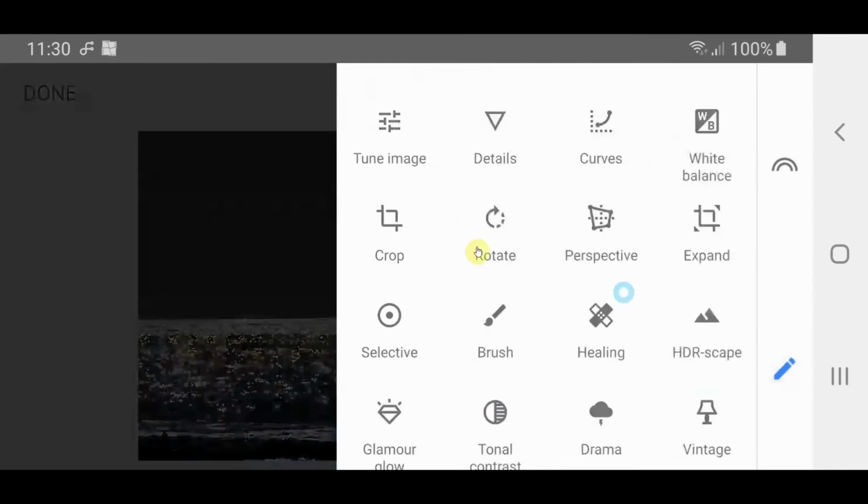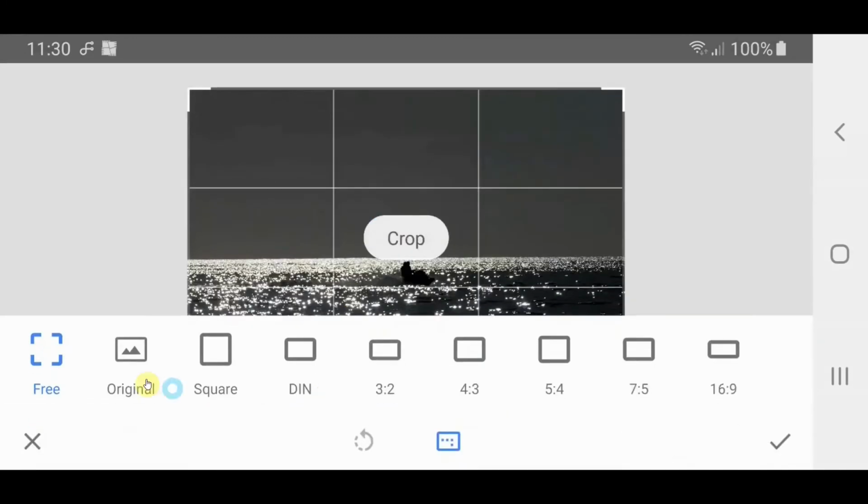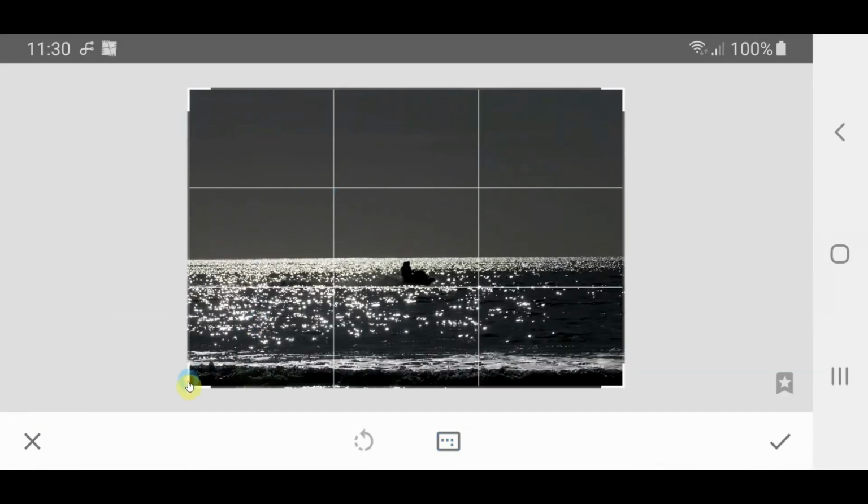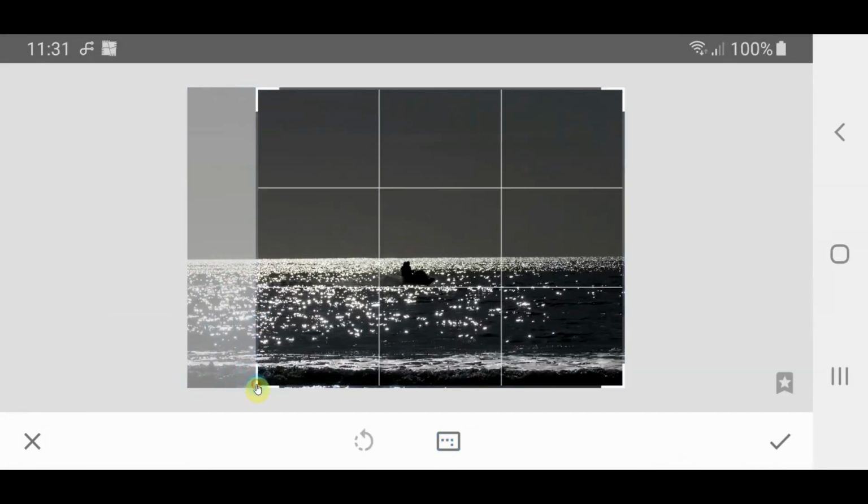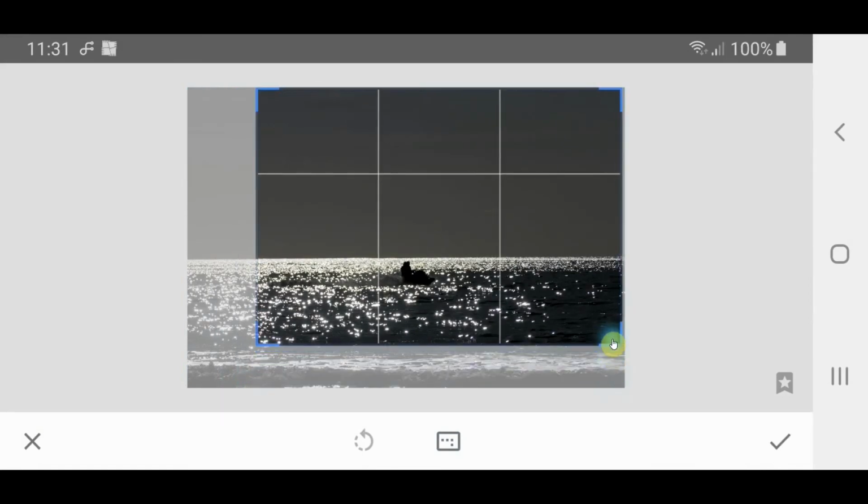So we'll go into the crop tool. Again, I'm going to go for the free shape. If we click in the image, it gets rid of those. We can pull that in to there and move the bottom up a little bit to get rid of these bits at the base. And that's quite good.